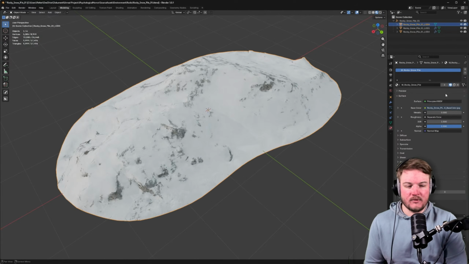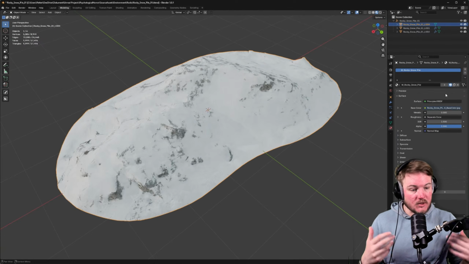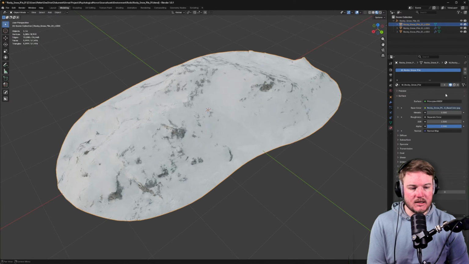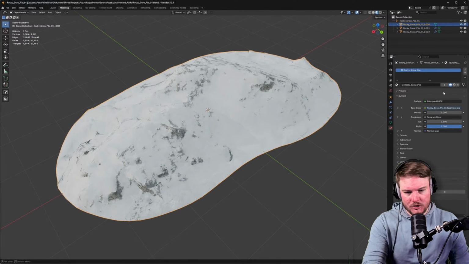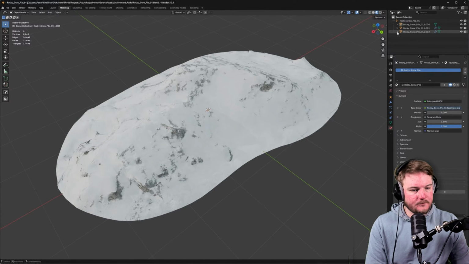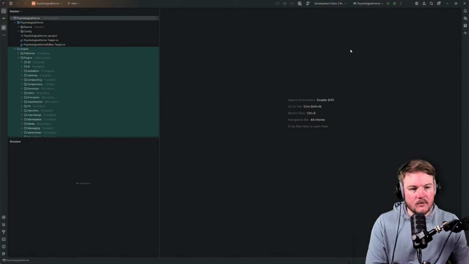Usually I've rarely run into that issue, but I do every now and then. Once I do remember to use the fake user, I do tend to activate that. Just a safety measure. Don't want to wake up one day or launch Blender one day and see that the materials, this specific one, are gone. So better safe than sorry. So everything looks fine. So let's make sure we get Unreal going.